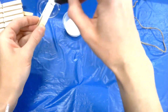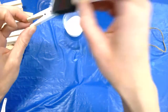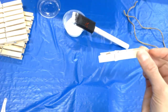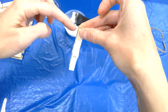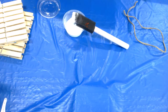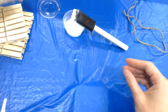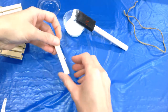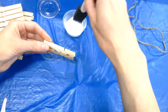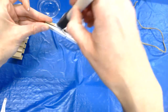And then the way I did this is I don't have room to show you here, but I just used an empty box and then I started clipping them around the edges of the box to dry. And then when they're clipped on there, you are able to get the paint to the top without having to touch the bottom. So you can do that and just keep going. It'll take an hour or two to paint everything. So settle in, it'll be fun though. So just keep going and do your 20 white, 20 red, and 14 blue.